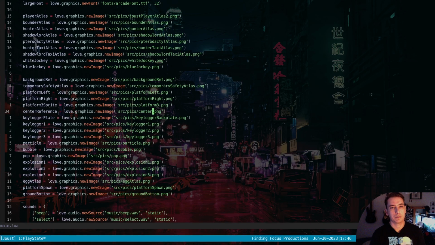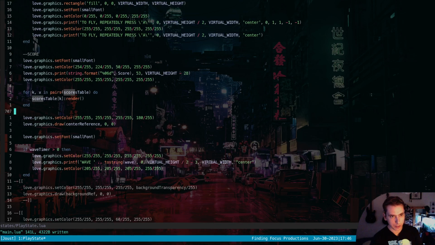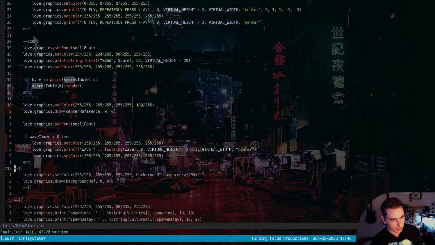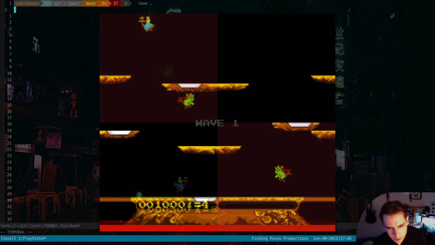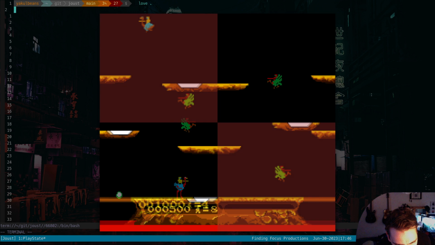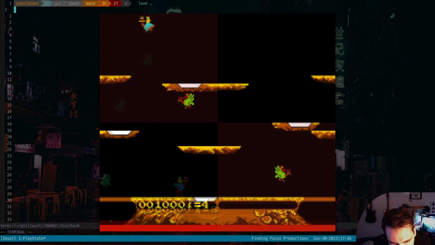I'll keep center ref, but we will stop rendering it, and then we'll call it a day for getting our placements. We still need our ground platform to be a little wider, I believe. If we take a look at this, look at our ground platform versus theirs. Actually, it's looking pretty close. It's really close.